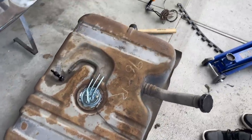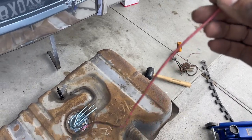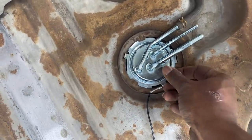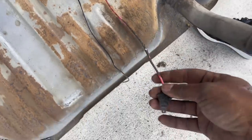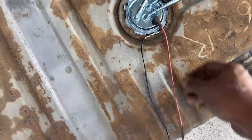You can make another one of these if this don't work. Yeah, I can make that. That's what I did for my starter. If you got wire, if this doesn't work, we can just tap into it. I'm pretty sure it works though. It just looks a little beat up. So we'll take that ground off.